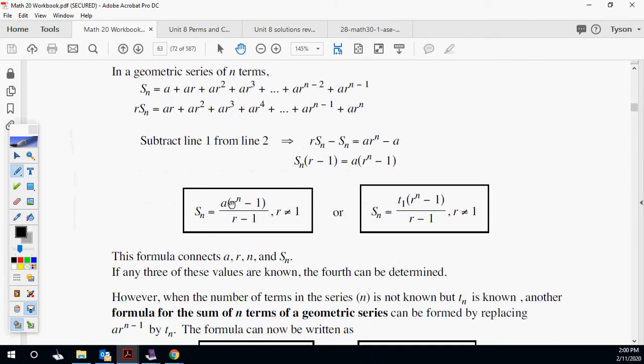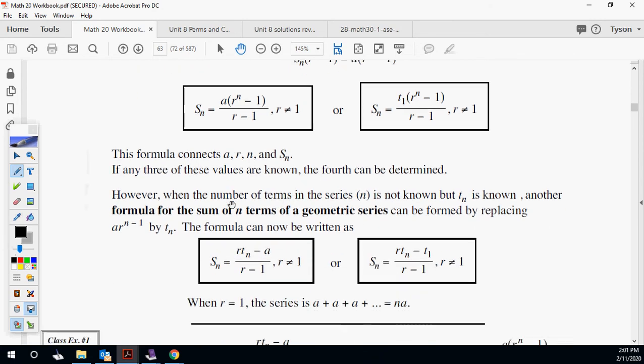These are actually kind of hard to prove, to be honest, so they don't really prove this as much. But essentially, here are your formulas for geometric series. You need A, R, and N to use this one: A, R, and N. And then we have an alternate one as well, just like we did for arithmetic. Nothing to write down yet. If you think you're behind, there's nothing to write down yet.